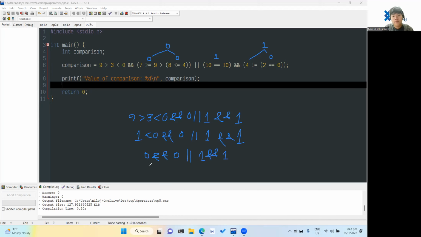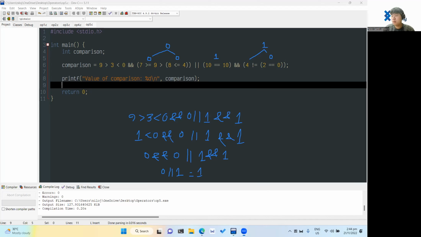Okay. So we have two and statements and then one or statement. So we have to solve them from left to right first, the and statements. So it's 0 and 0, that is 0. So it's like saying false and false. And then true and true, so that is true, so that is 1. And then we solve now for the last precedence, which is the or. So 0 or 1, that is 1. It's like saying false or true, so that'll be true. So it gives you the answer of 1.